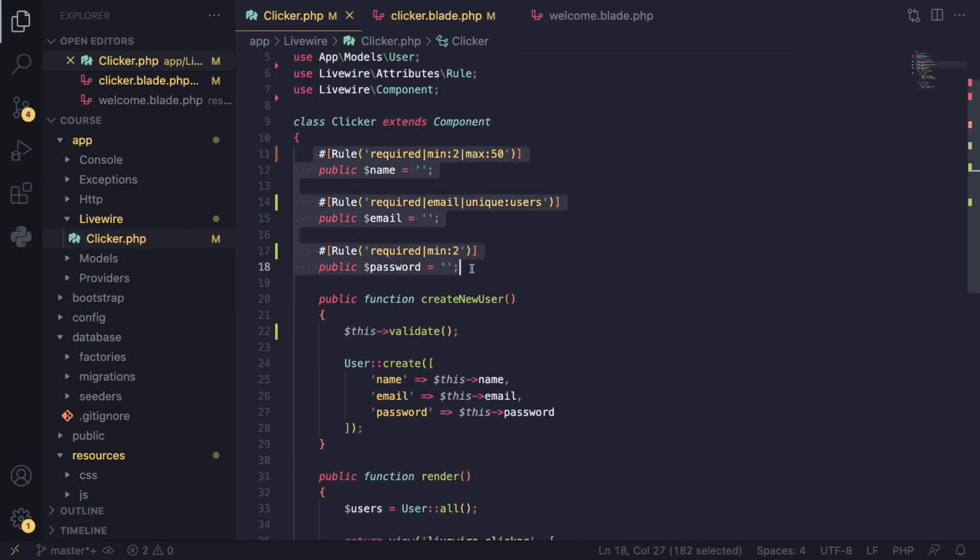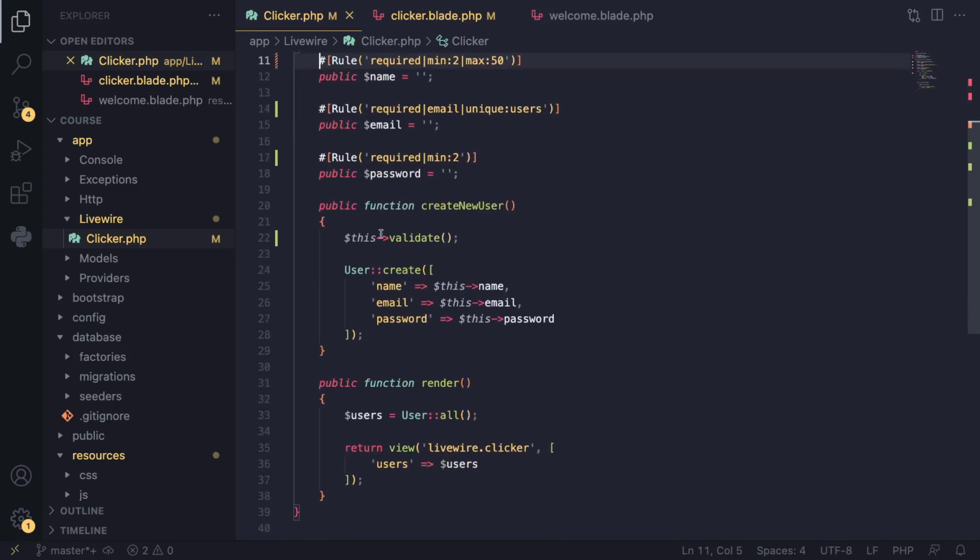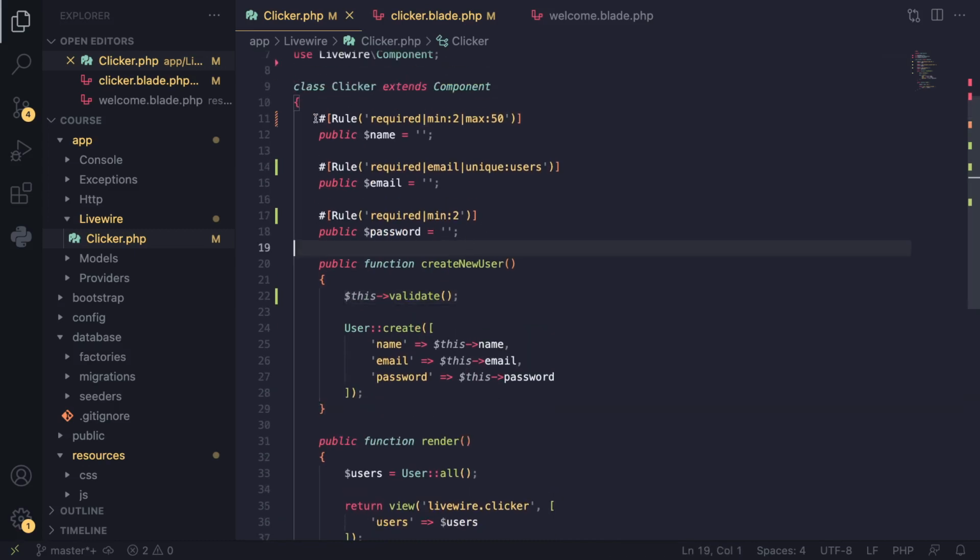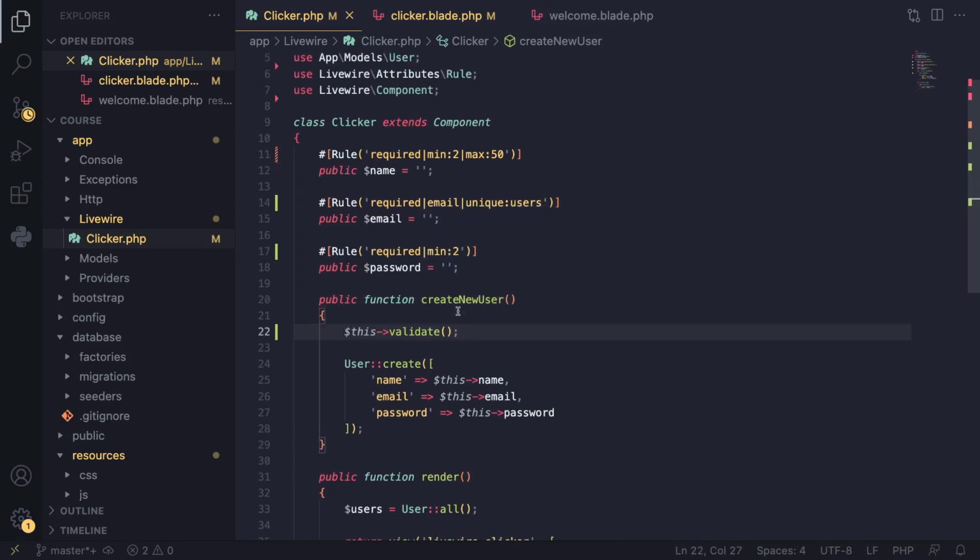This is what I like. So I personally prefer this one. I think it's a bit cleaner and you're not adding unnecessary bulk to your methods. It's also very easy to see, like every validation rule is just above it. So it's very nice. And so throughout the course, I'm going to be using this new syntax instead of passing the validation rules here. And that's all you have to do. Basically just include this.validate in your methods whenever you're handling some sort of action. And Livewire will go ahead and automatically do the validation for you.